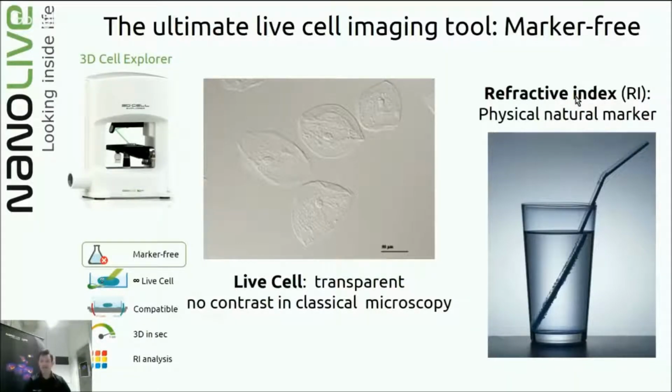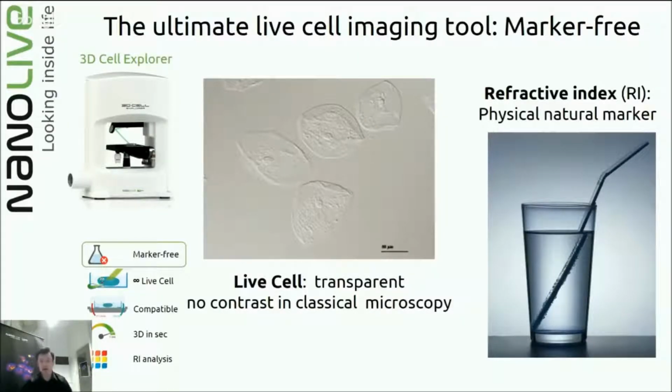To give you an idea of what the refractive index is, the best is to look at this example here. You have a glass which contains air on the top and water on the bottom. The light going through those different media interacts differently with them because of their different refractive indices. The outcome that you can see here is that the straw looks like it's broken.